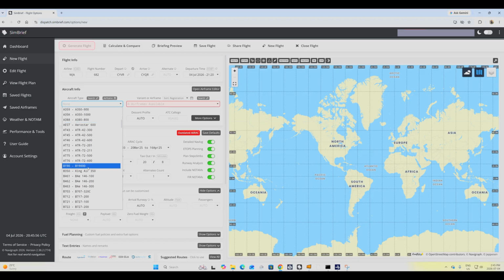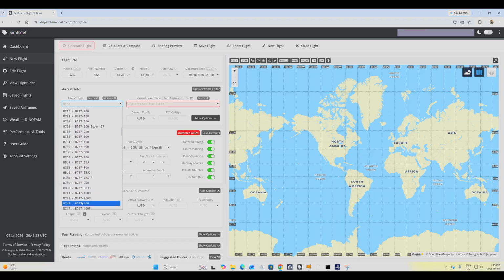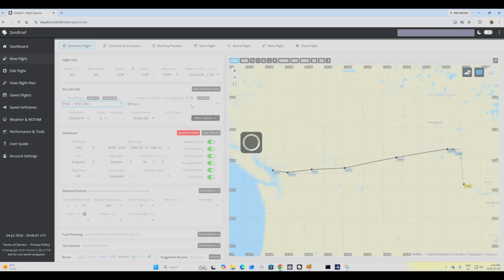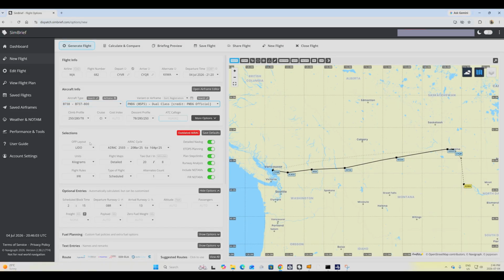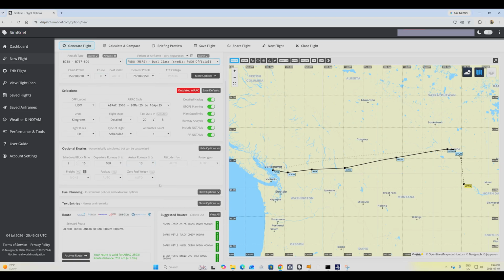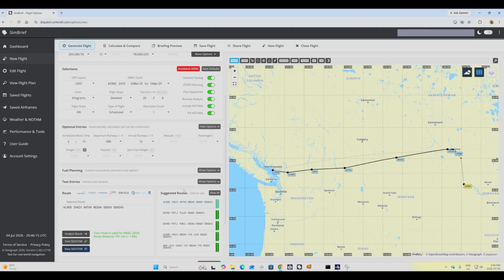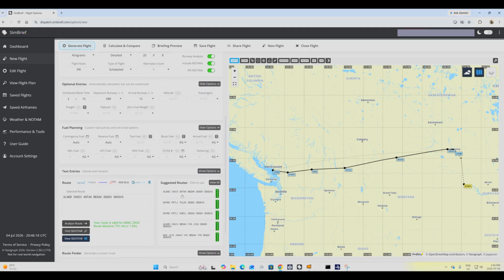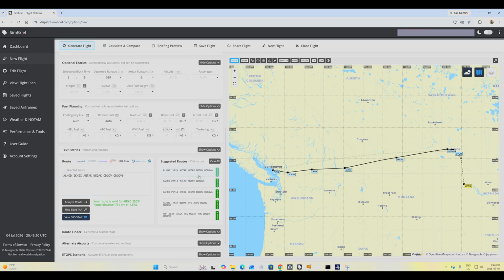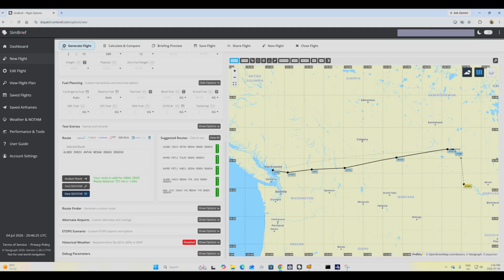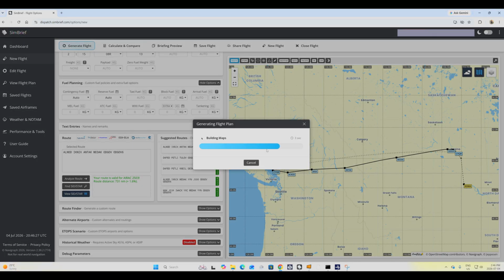Airframe, we are flying a Boeing 737-800. We're going to select that, and it's a PMDG dual class. Everything else we are going to keep on auto. We're taking off from runway 8 right. Arrival runway is 13, an ILS 13 in Regina. Flight is 2 hours and 15 minutes. Fuel plan is auto, and this is a real world route. So let's create the flight, and it is being generated.